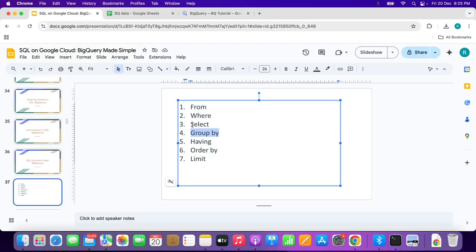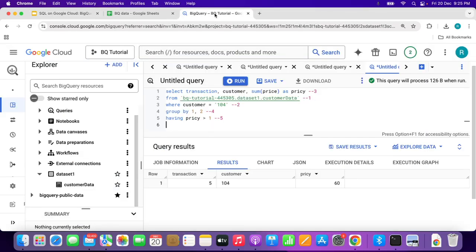And then it goes back and searches for order by, if you have an order by. Now, I have mentioned pricey here because even before coming to this step, it already executed this, right? So now SQL knows what the pricey column is. Basically, it's the sum of this one. So instead of writing sum of price, I use this. But in the where condition, if you write some function over here, it will never execute because before where executes, this select column is not executed by that time.